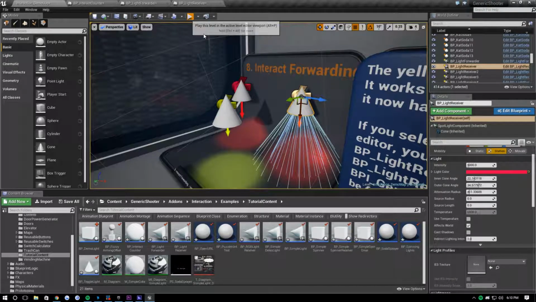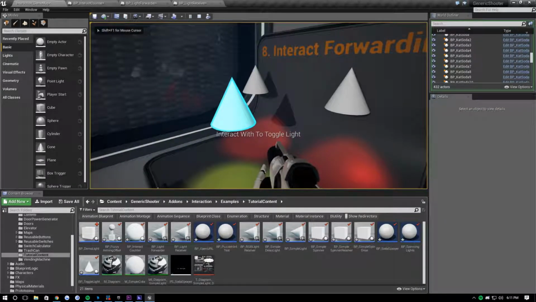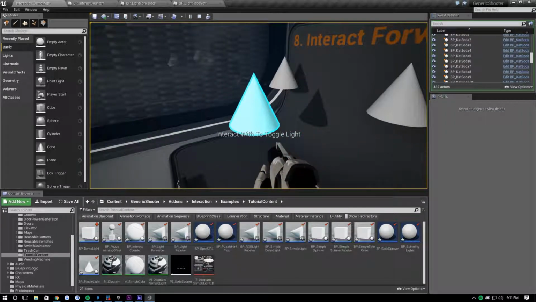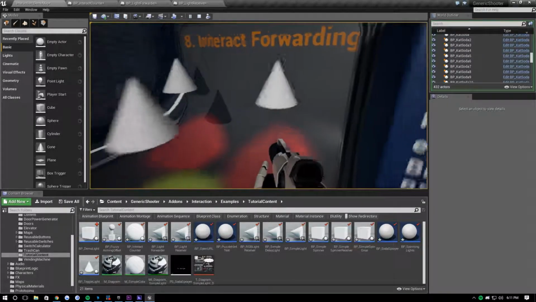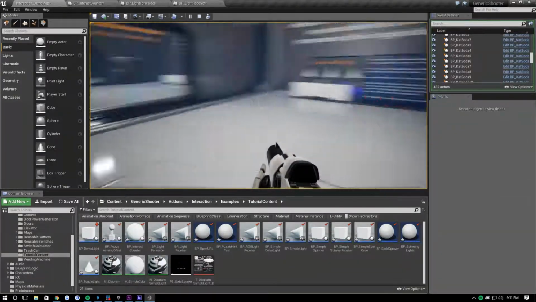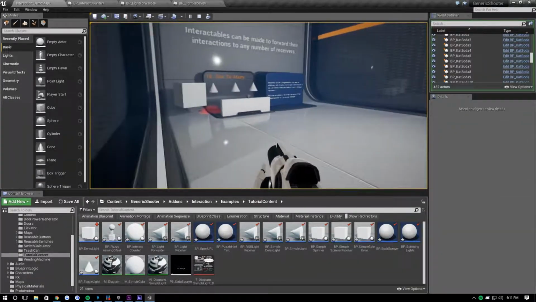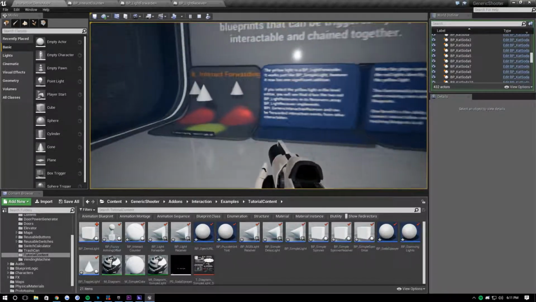Using this chain of interfaces, using an interactable as well as receivers, allows you to create complex interactions where, say, you have a button that turns on multiple lights. Think of this first light as a simple button that you press, and these other lights are simply the lights in the room or the lights in the hallway. In fact, moving on, we'll see that the future examples are all button-based now that we have this concept explained.